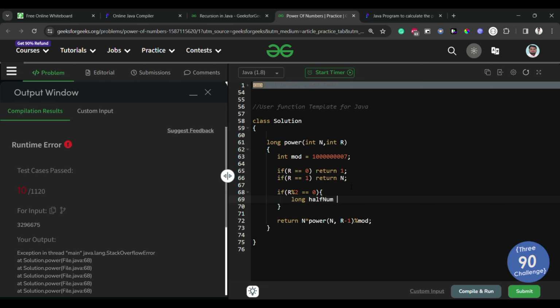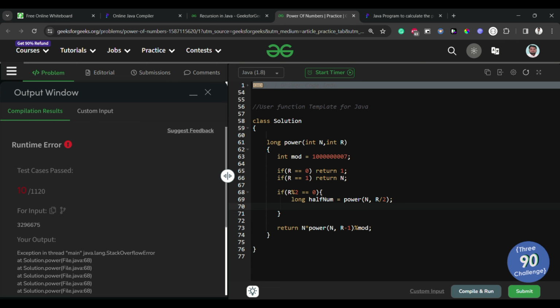Half num is equal to power of, I am passing here my n and I am also passing r by 2. R by 2 is nothing but half of the power I want to go for.